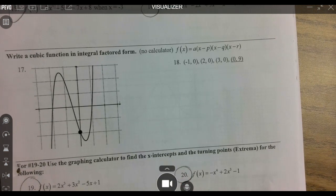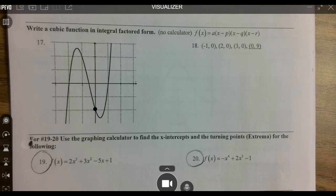So number 17 and number 18, we haven't done together. So this is that question that usually would appear as that honors question that I wouldn't tell you about, that you have the tools to be able to do it, but we didn't do it explicitly in class. So this time we're going to do it explicitly in class and see how you handle it.